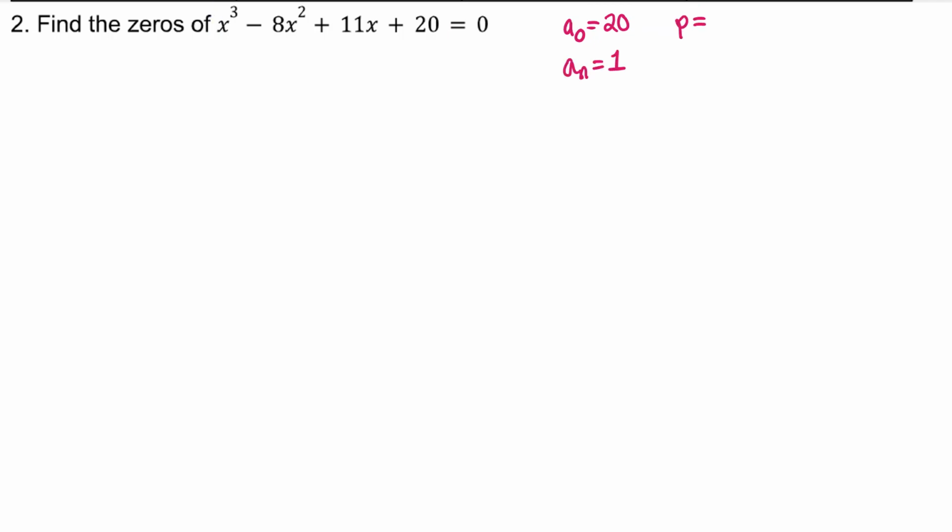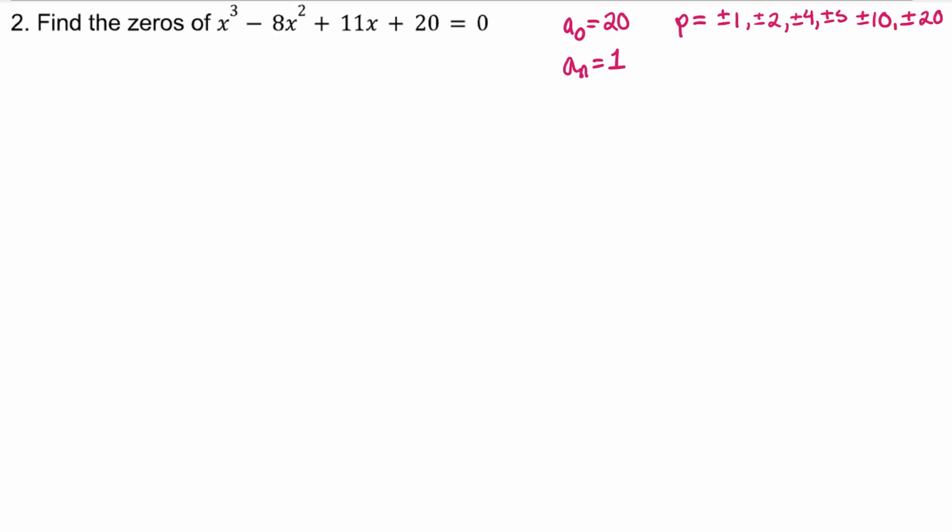P includes the factors of 20, including positive and negative factors. So we could have 1 times 20 or negative 1 times negative 20. So I'm going to include positive negative 1 and positive negative 20. I like to write them in order, but it doesn't matter as long as you get all of them. The other things that could multiply to give me 20 would be plus or minus 2 and plus or minus 10, or plus or minus 4 and plus or minus 5. Q would be the factors of a sub n, our leading coefficient. That would just be positive 1 times positive 1 or negative 1 times negative 1.